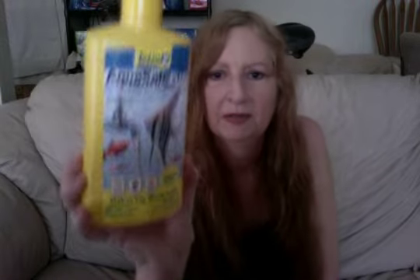It does work really, really good. All my fishes are happy with this stuff. Like it says, it makes tap water safe. My fishies are happy every time I clean their water — they're comfortable and relaxed. Fish can get stressed out and nervous, and this calms them down. They're really mellow when I change the water. I'll show you the other things I use for cleaning and what I feed the fishies — they love their food too.